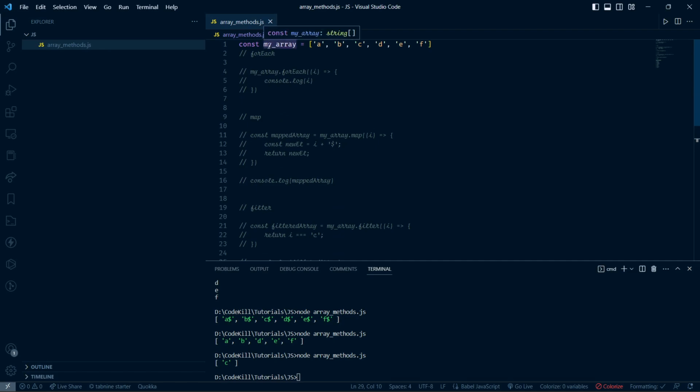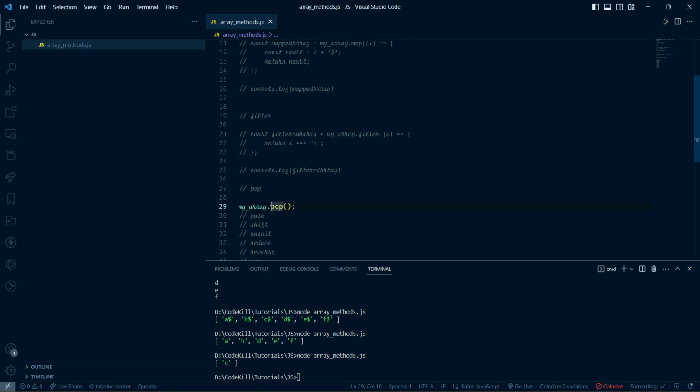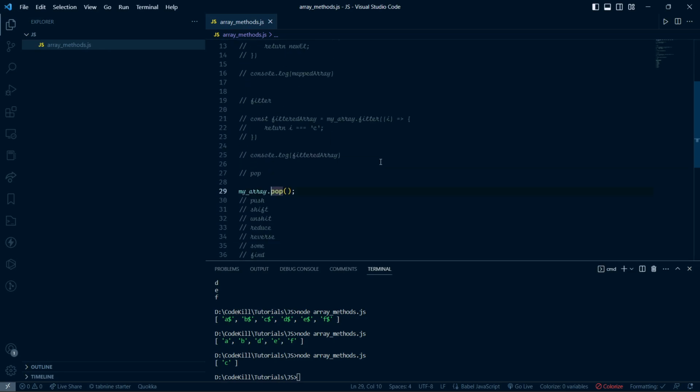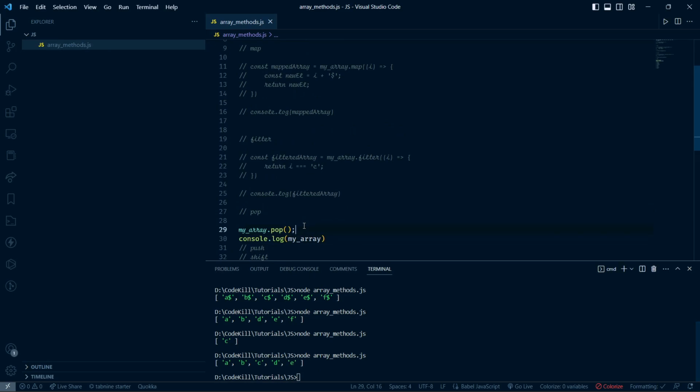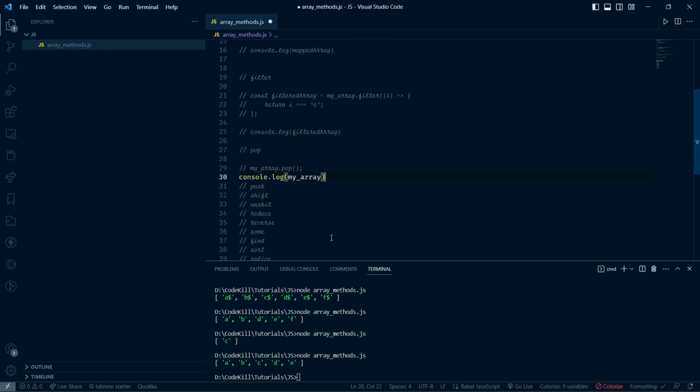It deletes the last element from the original array. So if I console log my array, you're going to see B C D E, but there is no F, because it has popped that element. So that's how the pop method works.